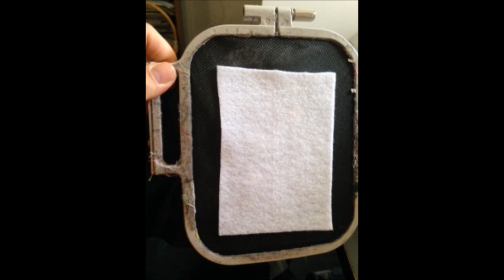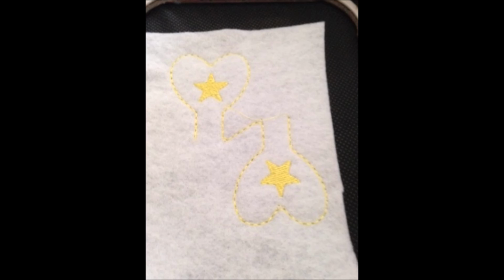So you just really lightly tack on the back piece, the felt that you're choosing for the back. You can choose any colors for the back. I'm just doing a tutorial, so I'm trying to make it pretty easy. So once it's glued on, you're going to want to put the hoop back onto the machine and let it sit for about a minute so that it can dry up. You don't want it to be wet glue really bad whenever you're trying to stitch out the final, because it will goopy up everything.